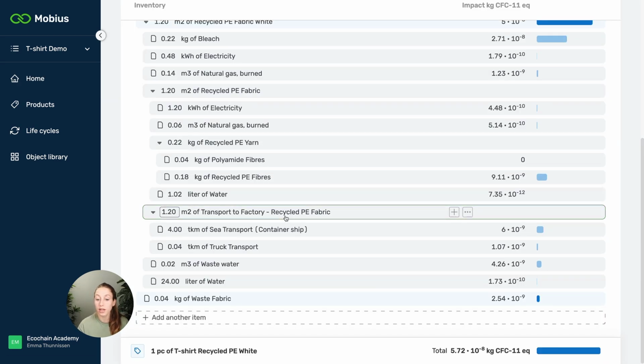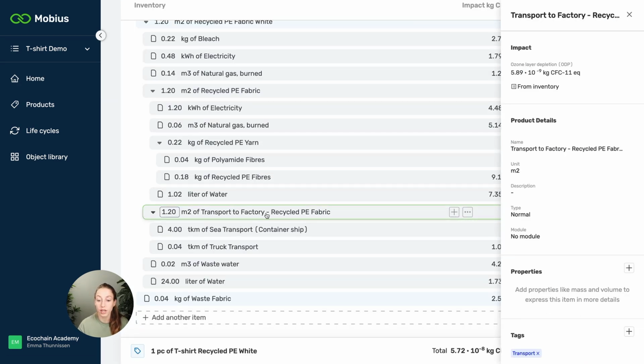So for this product we have previously modeled the transport fabric. As you can see, we can scale the transport per square meter, so that's really nice. So if we're using more square meters we can scale that. But if something changes for the transport, for example the weight of the fabric per square meter or the amount of kilometers that it travels, for example because we're getting it from a different supplier, then we can't really change that here because we will need to go to Excel and calculate the new ton kilometers from those two changes.